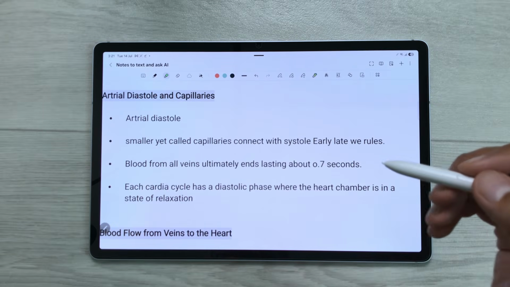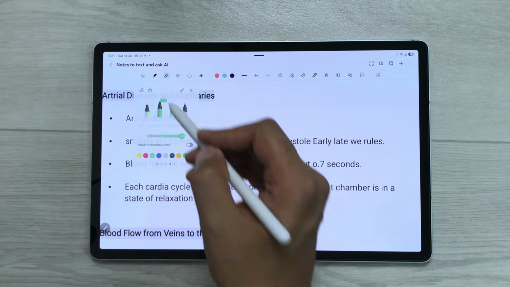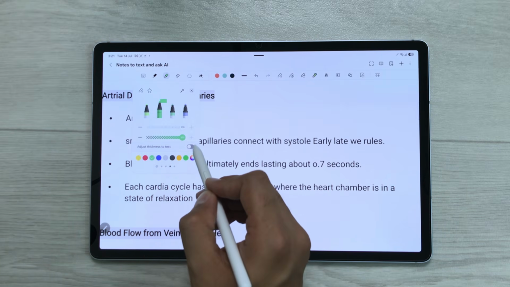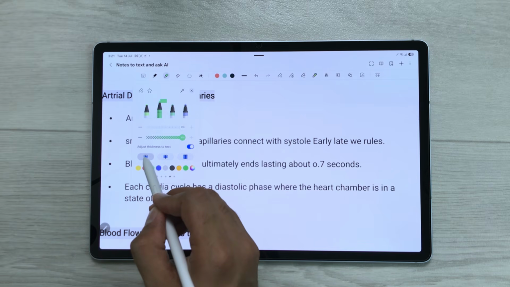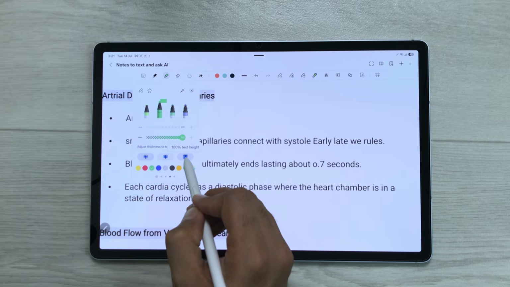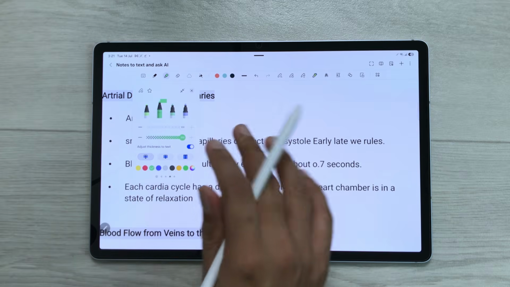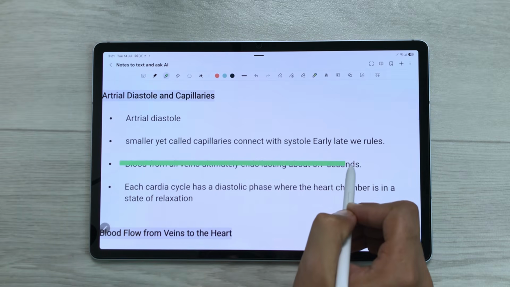The next feature is about highlighter thickness adjustment. So if I select this highlighter, and then here we have this new option of adjust thickness to text. So if I enable it, here I have three options available. The first one is 50% text height, the next one is 70% text height, and the last one is 100% text height. For example, I will select this 50% text height, and then I will start highlighting this text. So it will highlight only 50% of text.